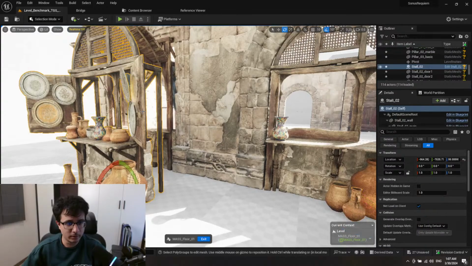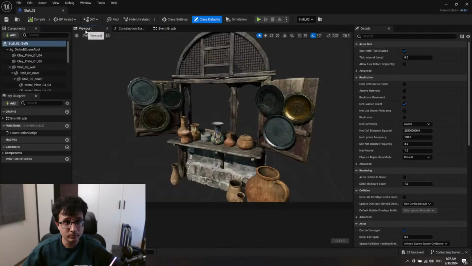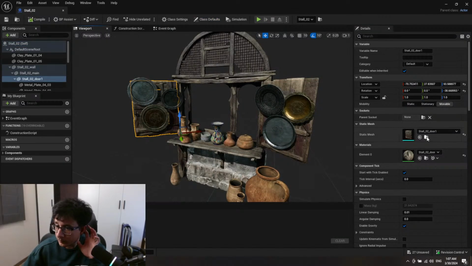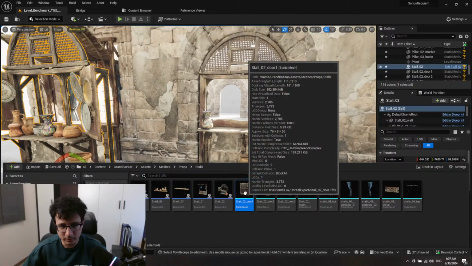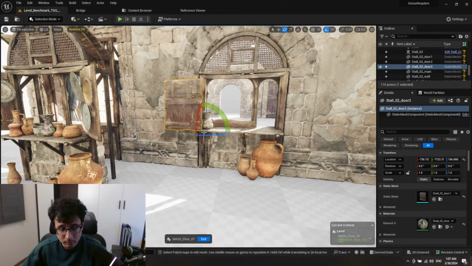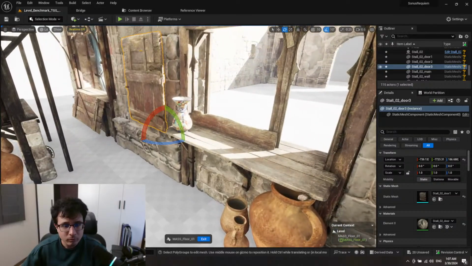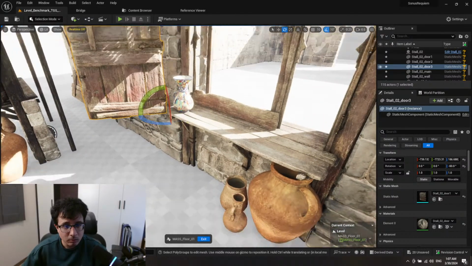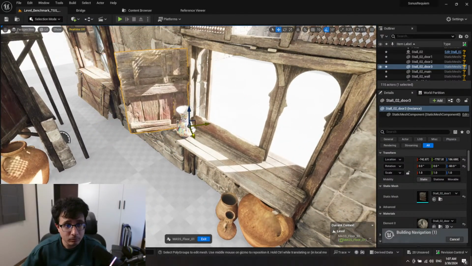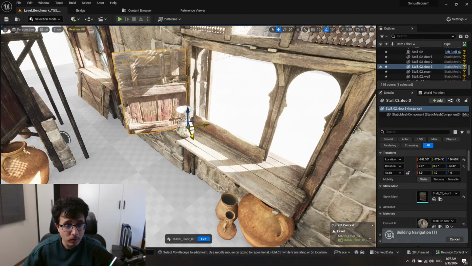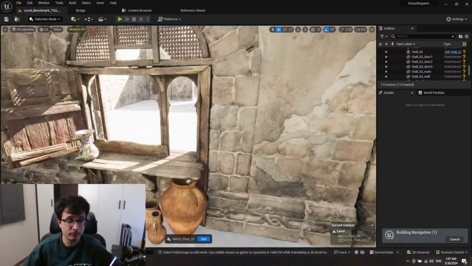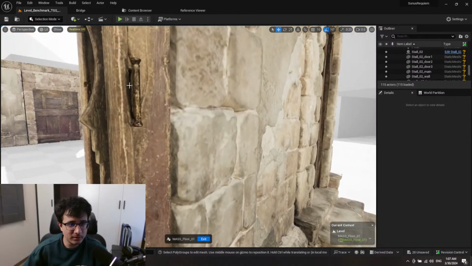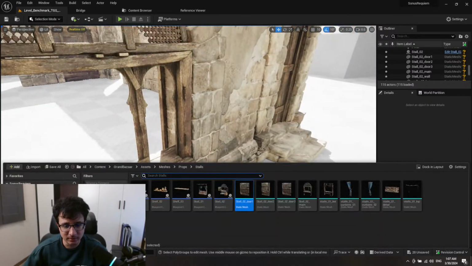They have windows here. Oh, that's the one we use. That's very funny. I actually see they actually pulled these details here.